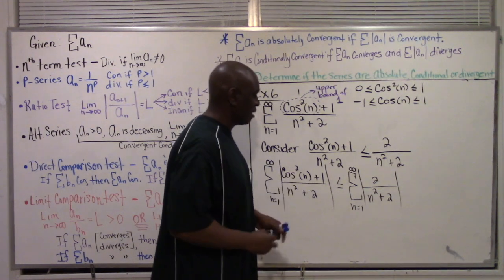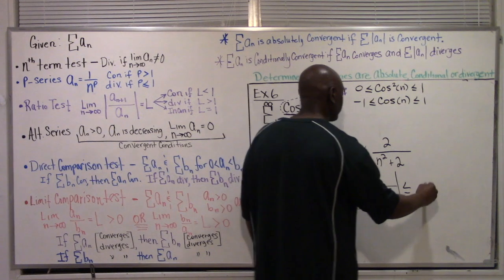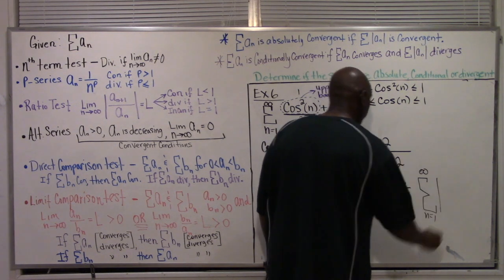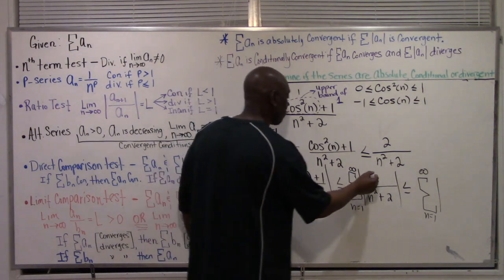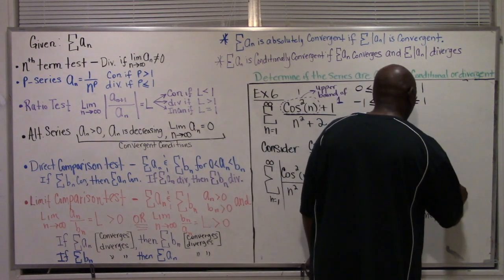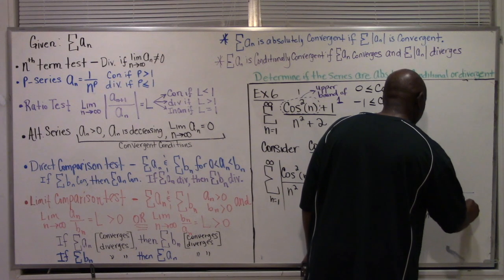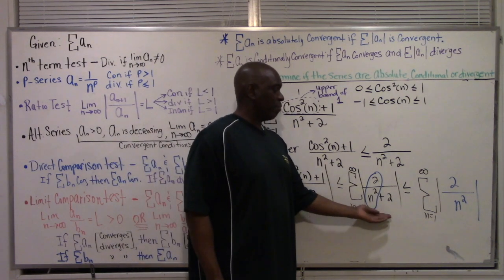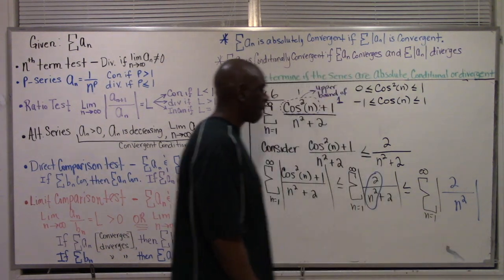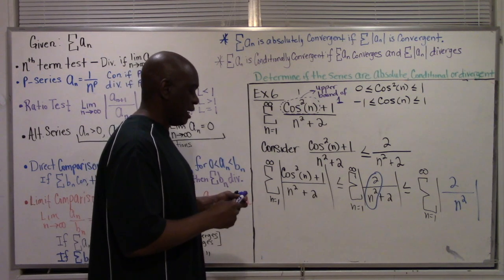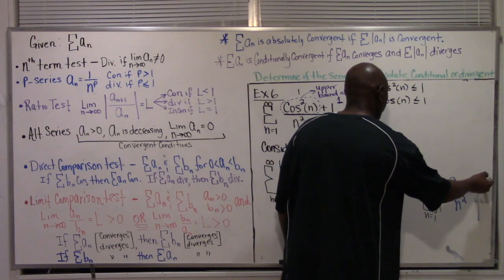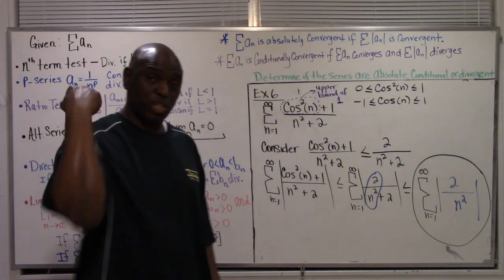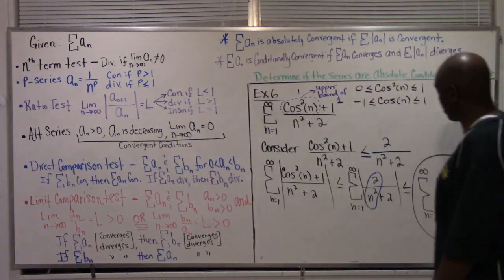All right? And then I can take this and I can compare this one to the absolute value of, okay, I noticed this right here. 2 has to be 2 over n squared. So this an has to be less than bn, which has to be less than cn. Okay? And I know exactly what this one's going to do. I know what that's doing. What is that called? What test would you use on that series?